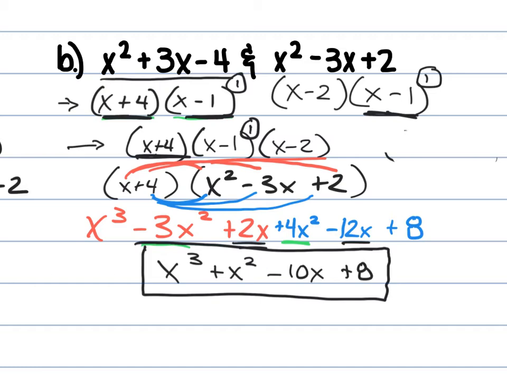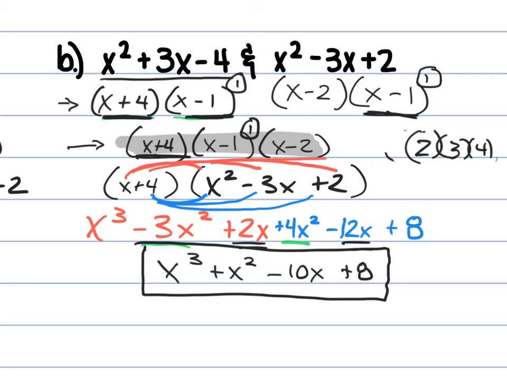I just said pick any two and multiply. We have to multiply all that out. On this line, I said pick any two and multiply them together. So I picked the second two, x minus 1 and x minus 2. When we were at that step, I said pick any two of those and multiply them together, and then we end up multiplying all three of them together. But I need to pick two of them and multiply first, right? If I give you 3 numbers to multiply, you need to start by multiplying 2 numbers together and then multiply it by the third. I don't care which two. 2 times 3 is 6. You just multiply 2 together times the third one.